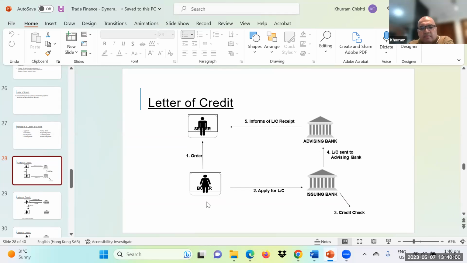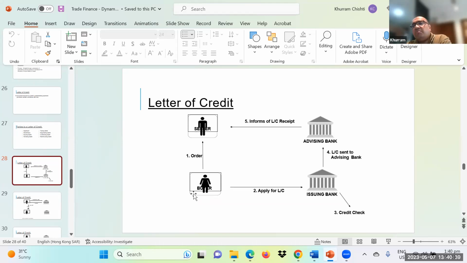Are you with me? Yeah, understood that. If the buyer, like Maya Supermarket, fails to pay the amount, the issuing bank will be responsible to pay in case of LC. In the case of LC only, the issuing bank will be responsible to pay the seller. Later on, the issuing bank will deal with the buyer according to the rules and regulations.